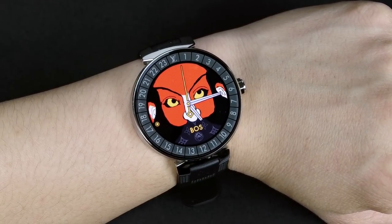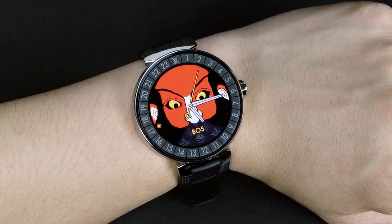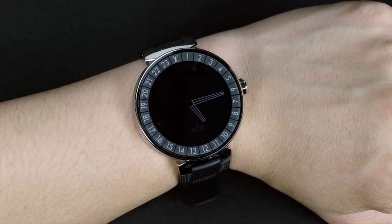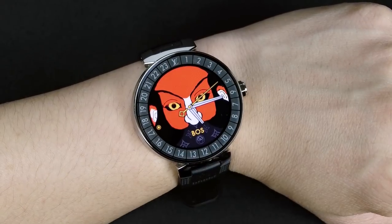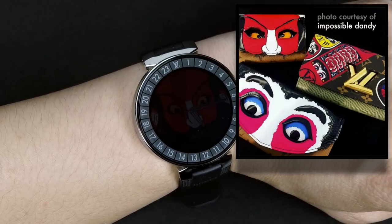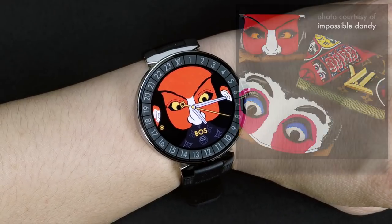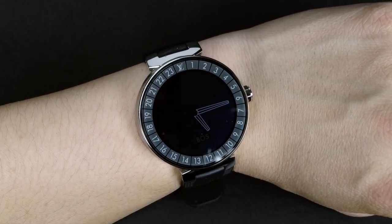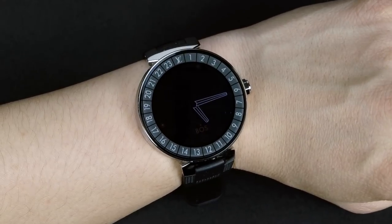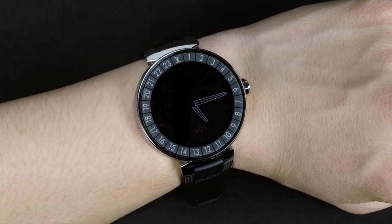This was one of the first new watch faces that was released. This is from the Cruise collection, Cruise 2018 for women's. This was the Kabuki. I'm sure you're familiar with the leather goods that they released as part of this campaign as well. You can also see the eyes animate whenever you turn it on and off. When it's off, you can't really see the outline of the face — you can just kind of make out the minute and the hour hands.